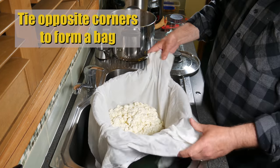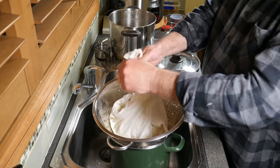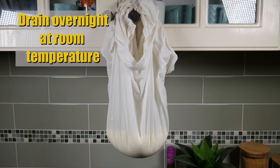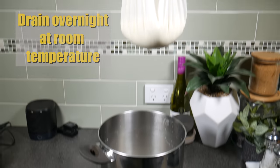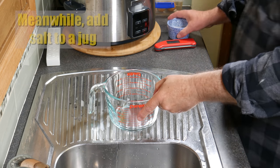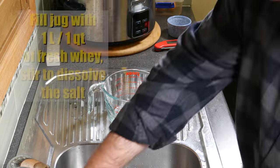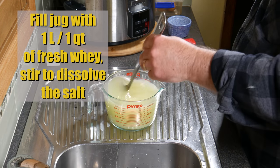So we're going to tie opposite corners of the cloth to form a bag so that we can hang it up for draining. So drain overnight at room temperature. Just let that drip into the pot below. Meanwhile, before you go to bed, add the salt to a jug. And then we're going to put in 1 litre of the whey. And stir that to dissolve.